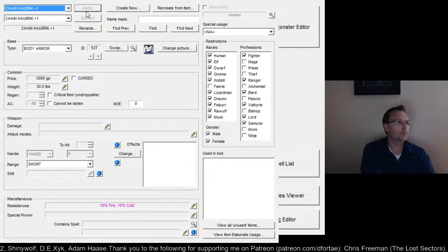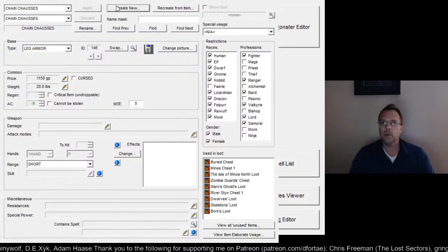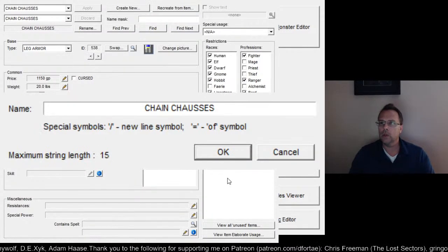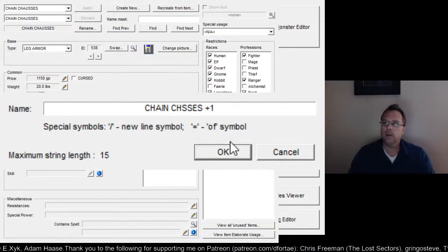Fly. Let's do the same for the Chaucises. Oh gosh, that's definitely not going to fit. Change. That's what we'll have to do.